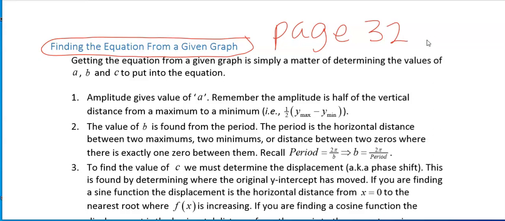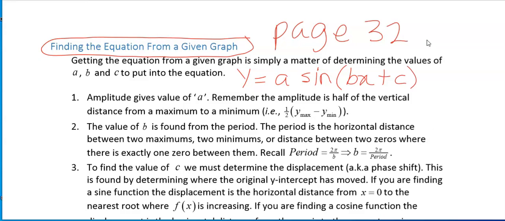So what we're going to be doing here is we're going to be given a graph, and you have to look at the graph very carefully and remember that your equations are going to be in the form y equals a. Now you get your a, of course, from your amplitude. That's the easy part. Now look at the question carefully because sometimes you have to give it in terms of a sine function, but sometimes the question might be asking you to give the equation in terms of cosine. So look at it carefully because it does make a difference, and we'll see how it makes a difference in just a little while.